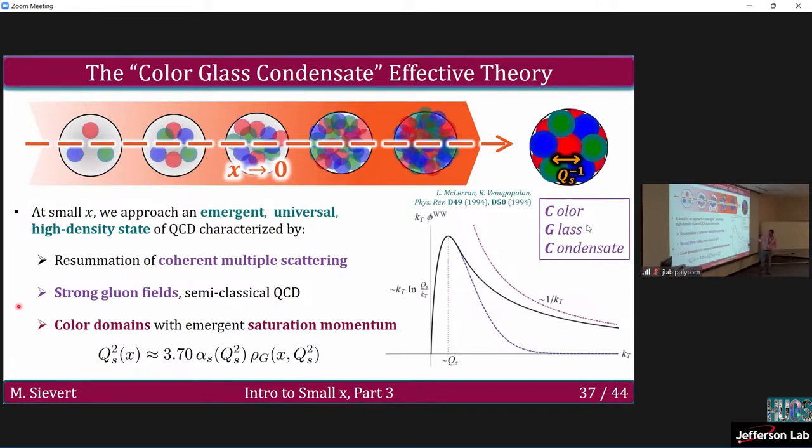If you plot the gluon distribution in momentum space, you find that it has a characteristic peak. This is the phase space distribution. There's a characteristic peak around QS, not exactly at QS. It agrees with that same power law tail at high transverse momentum, but saturation regulates the infrared.